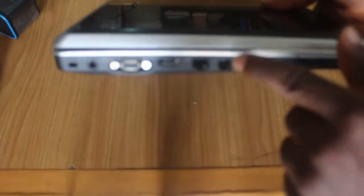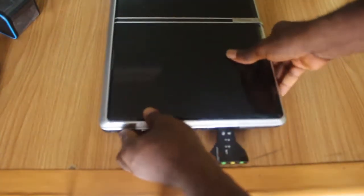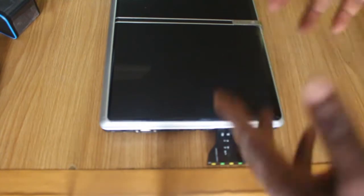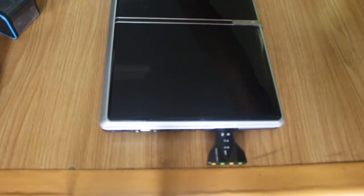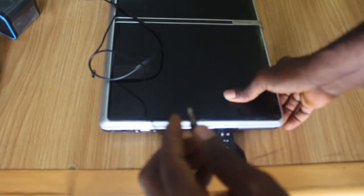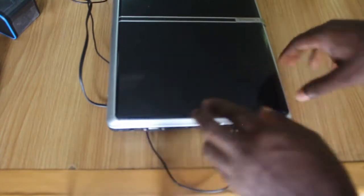As for this, there is a USB port right here — you have about two here. So what you need to do is to connect the device to your USB port like this. Once it is connected, then you take your condenser microphone or whatever device you want to use to do your recording, and then you connect it to the sound card. For the most part, your device connector is going to be like this. So this is where you're going to connect your device. Once this connection is done, then you can record into your laptop.